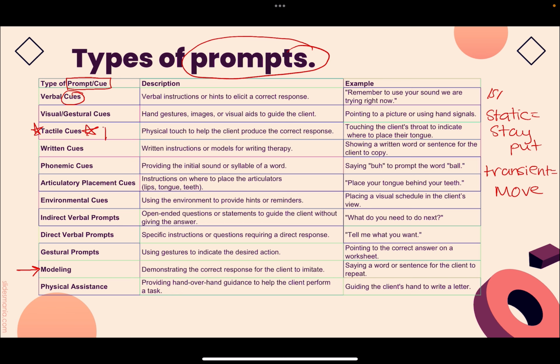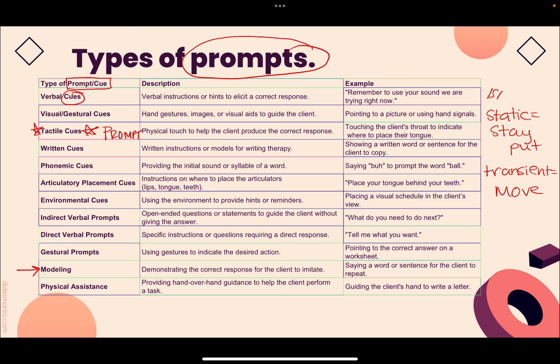Some type of tactile cue that you could have is PROMPT, and that is literally the name of a very specific approach to therapy, and you have to be trained in that. So if you're not trained in that, you cannot do PROMPT therapy. And remember, in the public schools, depending on where you live, there could be very strict rules about whether you're allowed to use PROMPT, and more often than not, you are not allowed to touch a child. So in private practice and hospitals, this might be a little bit different, but always make sure you know the policies where you're working. It is really, really critical that you do not use physical touching for PROMPT purposes unless you are permitted to do that. So always check with those.